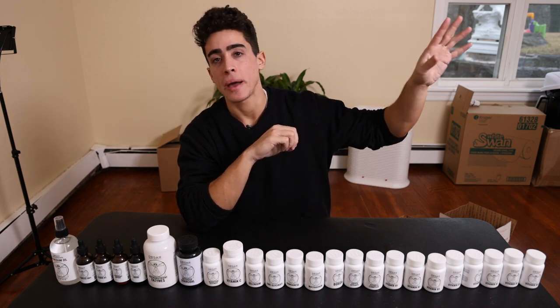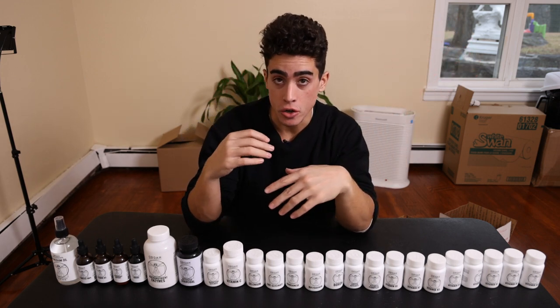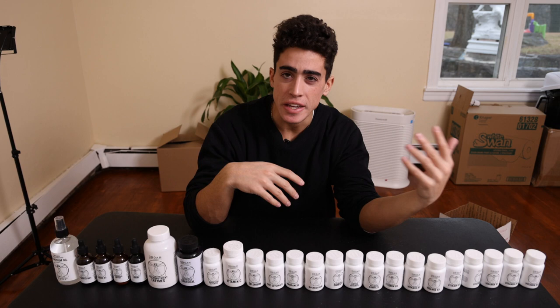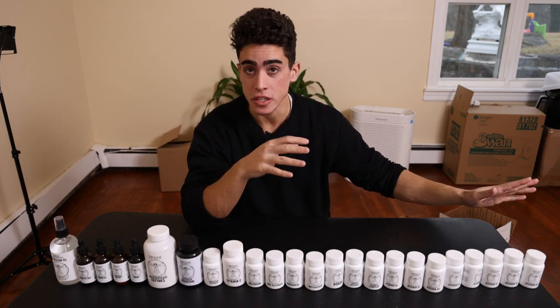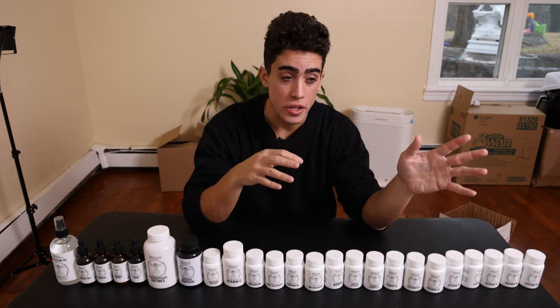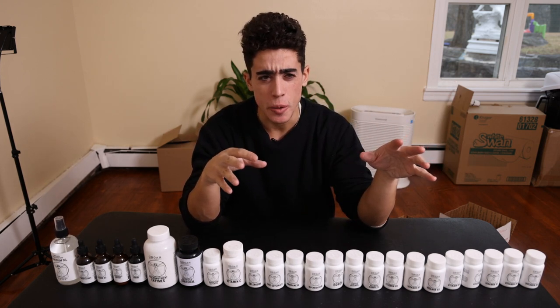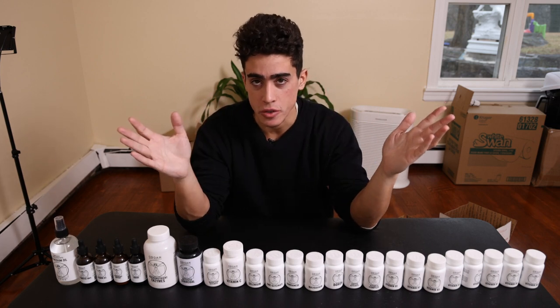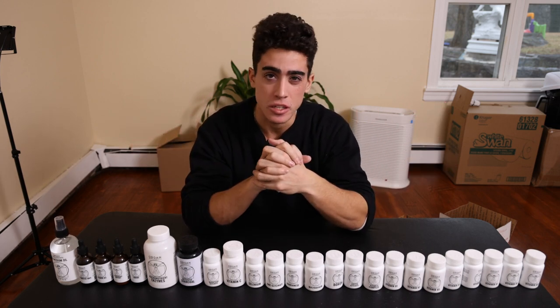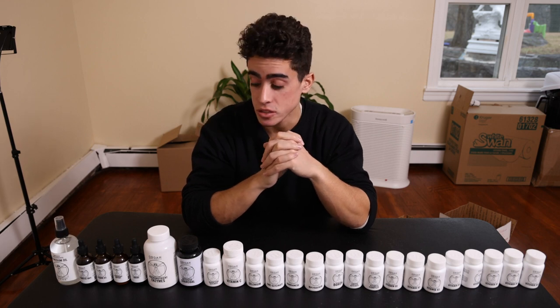I looked at the amount of the vitamin or mineral that occurred in food, whether it be a steak or a mushroom, and I correspondingly put that in each of these. You'll notice when you compare the dosage that other supplements are like 10 to 100 times mine, which is just really bad for the body — damaging to the liver and not something you should be taking consistently.